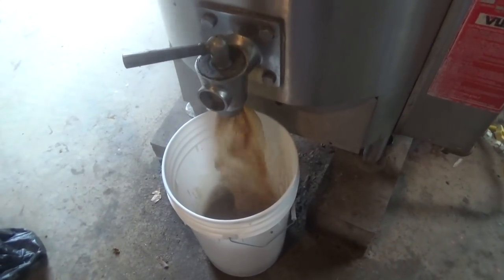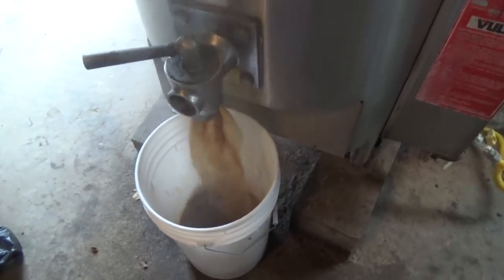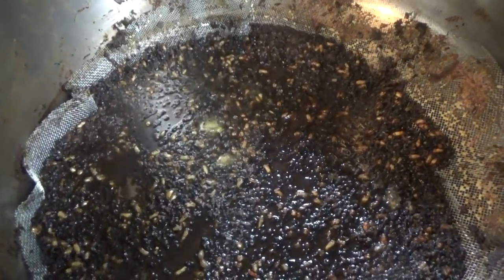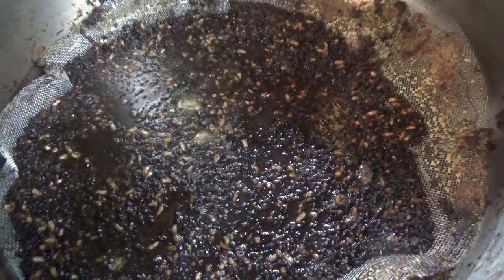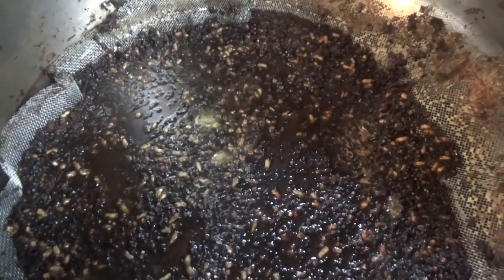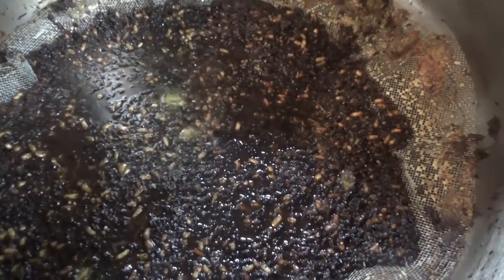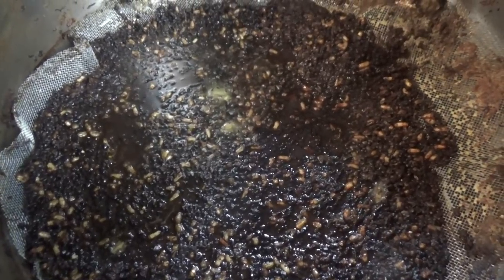Let's see what happens. Now, I'm not even putting a screen on this because there's going to be so much dirt in this that it's not even worth it. So it's coming out there pretty good, and here's our nasties in here. I'm keeping an eye on this as well as that bucket. I don't want that bucket to get too full. All right, looks like it's good.